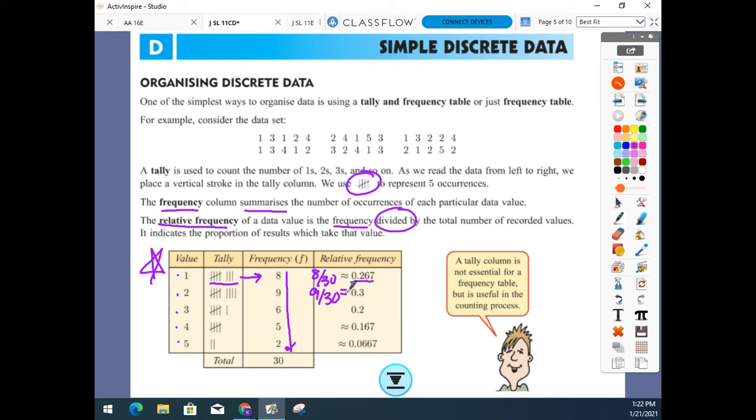So a tally is just a way, I mean, you could go through and count 1, 2, 3, 4, 5, 6, 7, 8 ones. But the tally way, it's kind of nice to mark them off as you go, because this is something you've got to be super careful with. You miss one tally mark and your frequency is off, your total's off, it's just a mess. So you've got to be super careful that your tally is correct.